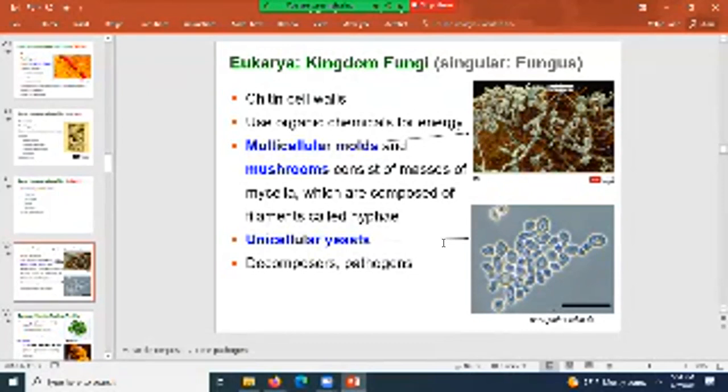The kingdom fungi also includes some microbes, and that would be the unicellular yeast, as well as the unicellular molds. Most members of, actually all members of the kingdom fungi are either decomposers or a pathogen. So they either decompose and break down something like yeast or a mold or even a mushroom. It's a decomposer. Or they could be a pathogen.